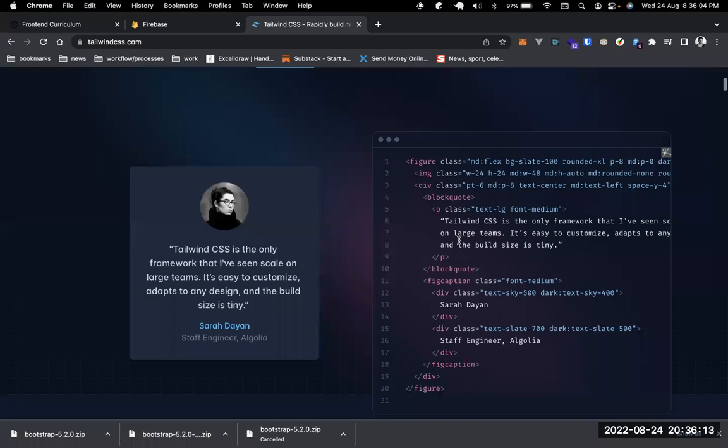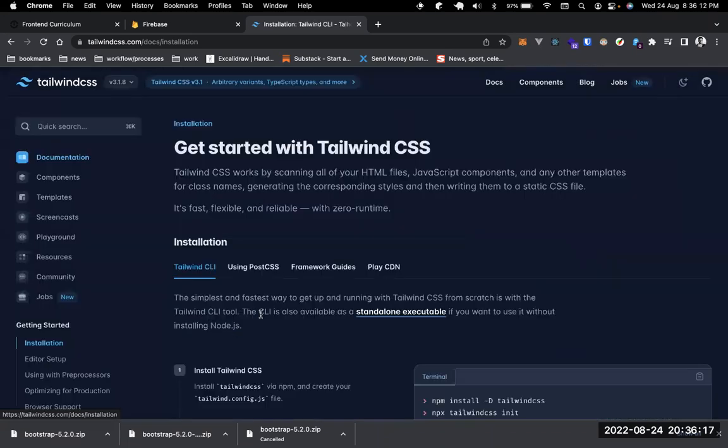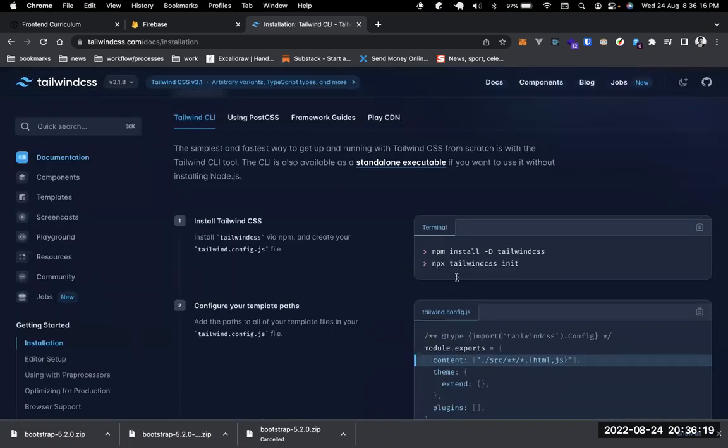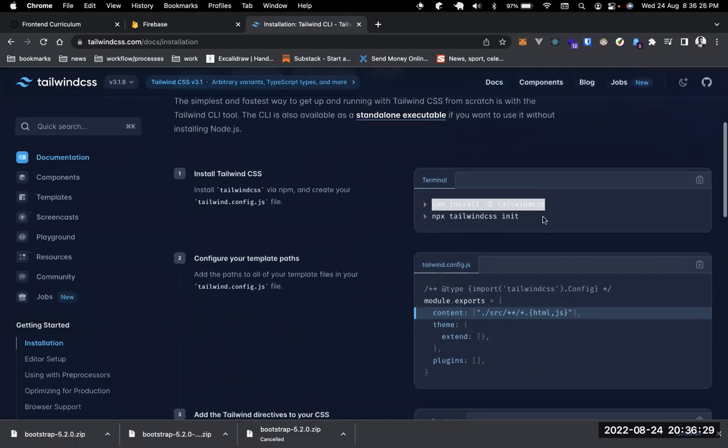You can probably utilize the CDN to have this run on your project, but I think one of the major ways to use this is by installing Tailwind directly inside your project.